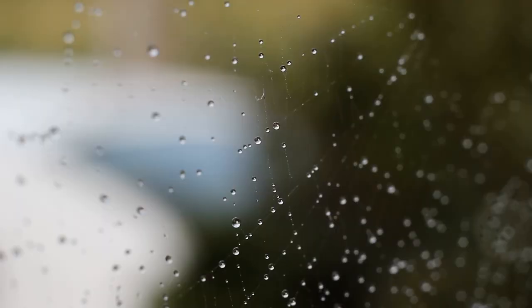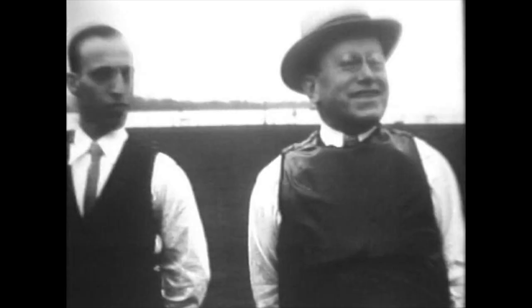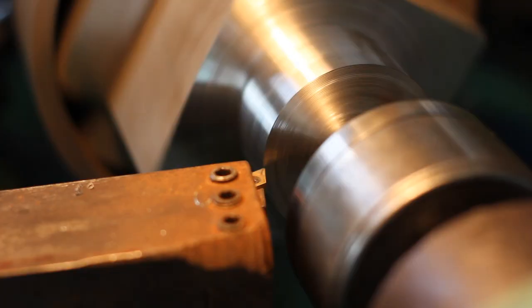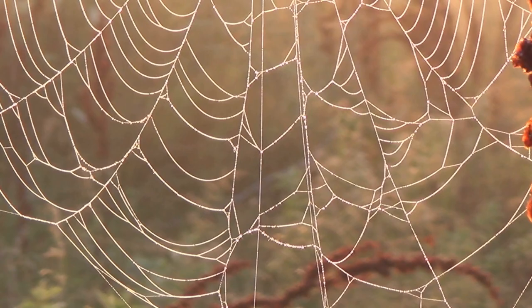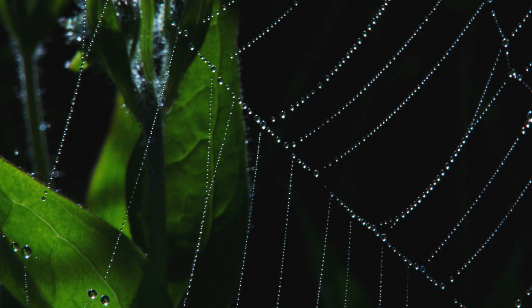The silk used to build spider webs may look fragile, but dragline silk is 2 to 3 times tougher than Kevlar, a material we use to make bulletproof vests. It is tougher than steel by many, many orders of magnitude and has similar tensile strength, or the ability to be pulled without breaking. But it is thin enough to be almost invisible to insects and flexible enough to be woven into webs.